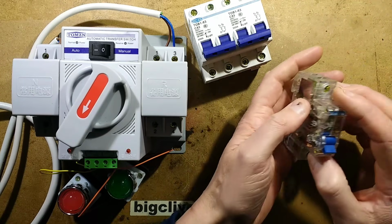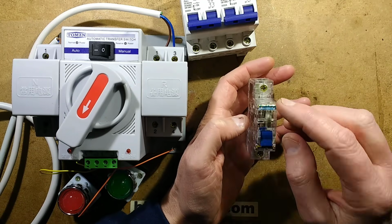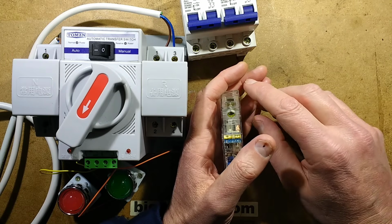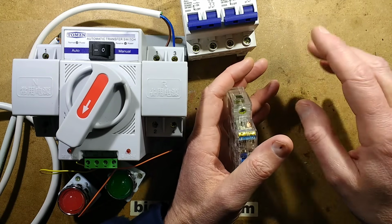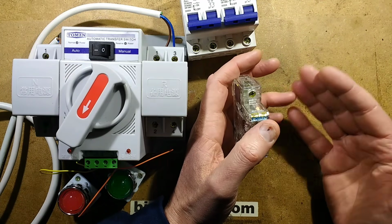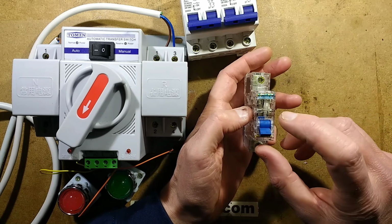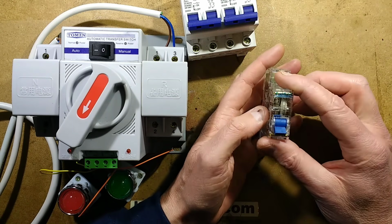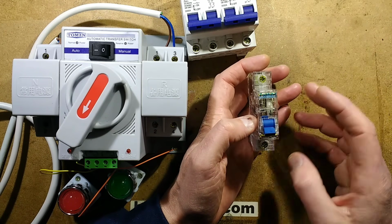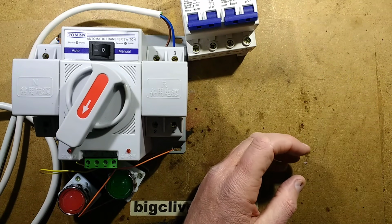That's effectively based on, if you've got this on a distribution board coming into the house and you measure what's called the loop impedance, it basically measures the resistance of the conductors that go out from your distribution board to the substation and then back again. And based on those and the voltage, you can work out under extreme fault conditions what the current's going to be. And the circuit breaker has to be able to break it. So in the case of the UK, we're normally a minimum of 6,000 amps, but we also have 10,000 amp breakers to handle that, because otherwise the breakers could fail dramatically. So 4,000 amp is actually quite low.